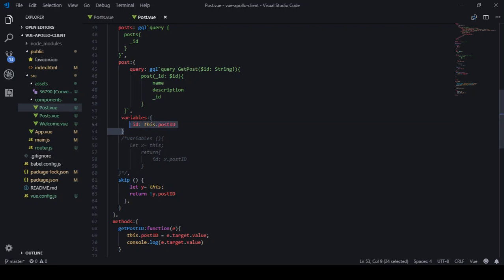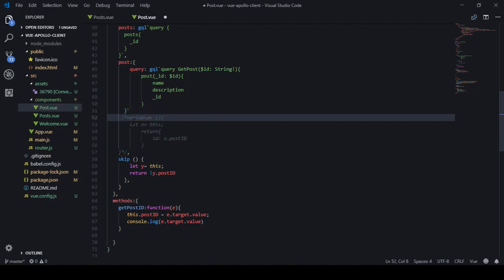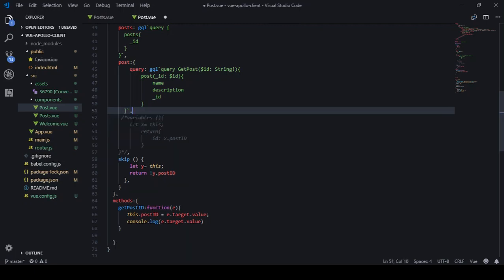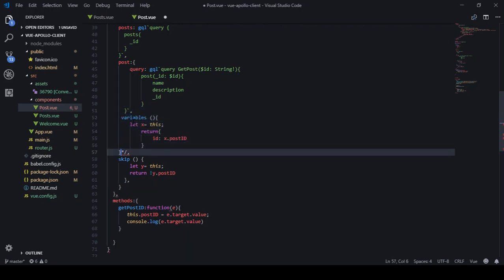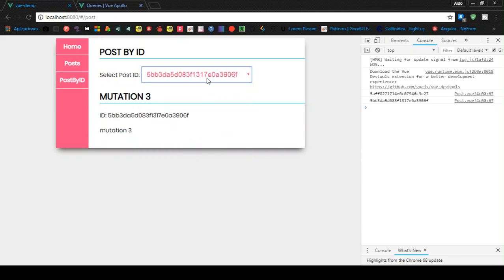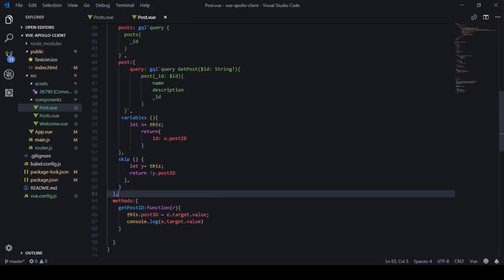But let's remove this, and now I remove that comma, and let's go back. Now we are in the same place we were before. So in this case, as I was trying to explain with this example, it seems this one is getting the correct instance.